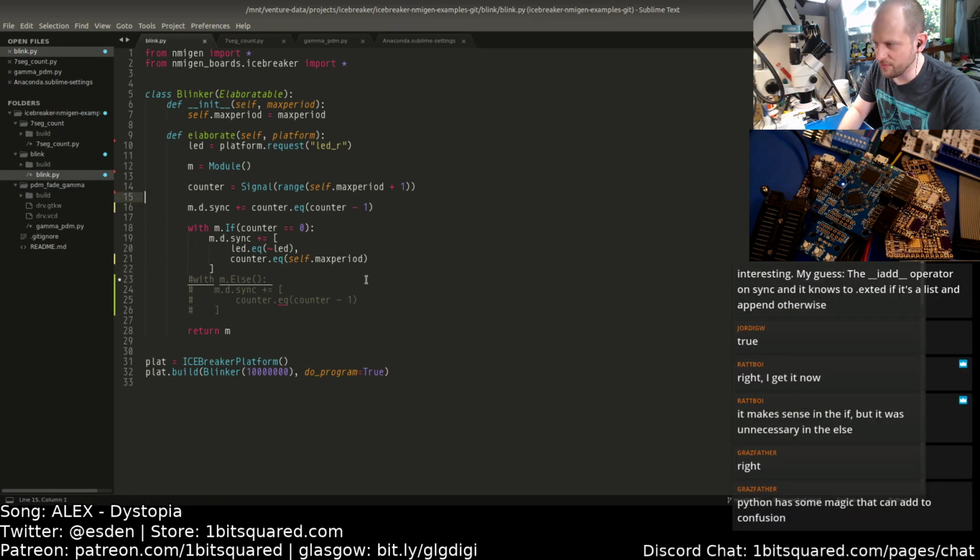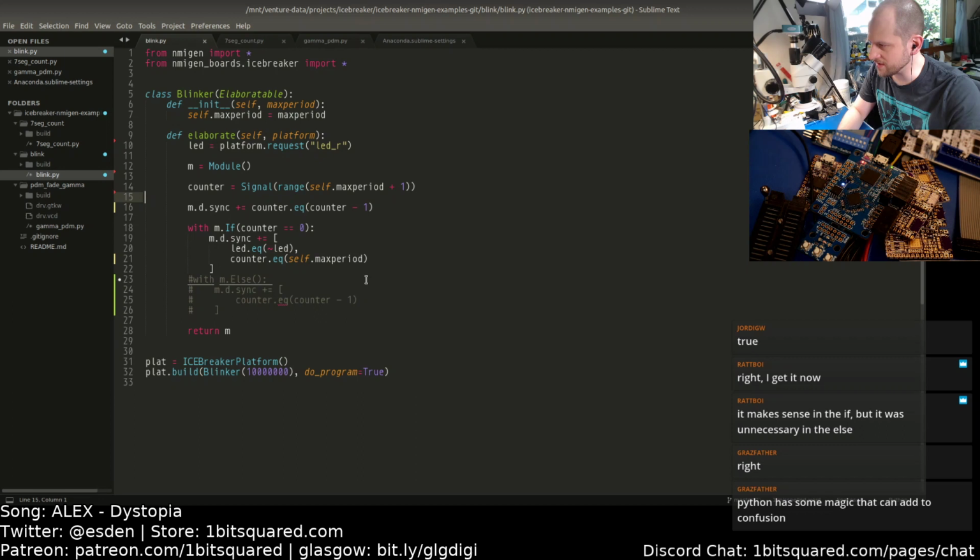But to be fair, if I leave this outside here, it is cleaner in a way, but it is not as readable. So I think I do prefer leaving it in the else statement, so that it is clear when it happens, because this happens all the time unless it is overridden by this, which is fine if you know this, but I think it is easier to read with the if-else statement.